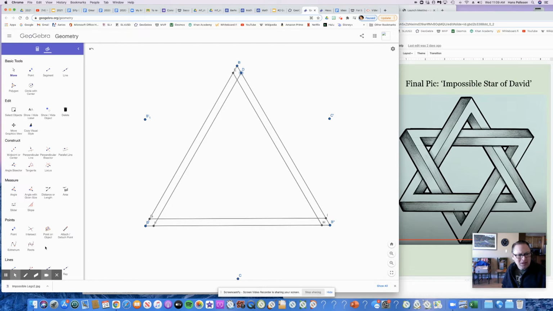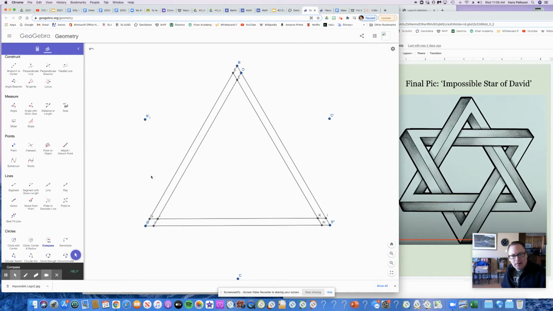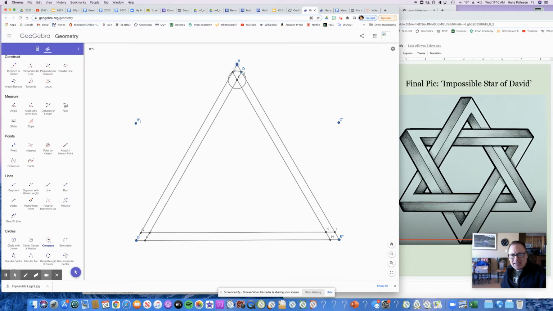Now I can mark the intersections of those inner tracks, and then I can put more circles on my intersection points, from B to D around L, from B to D around J, from B to D around K. All right, then I'll mark those intersection points.